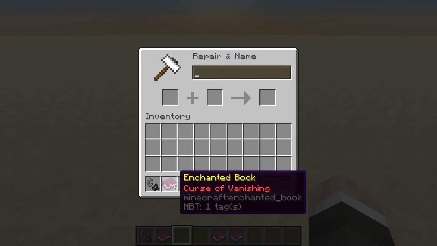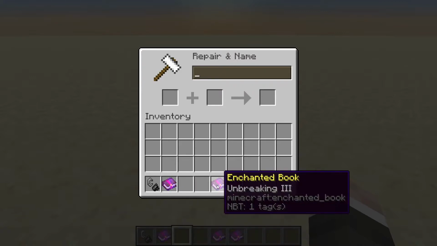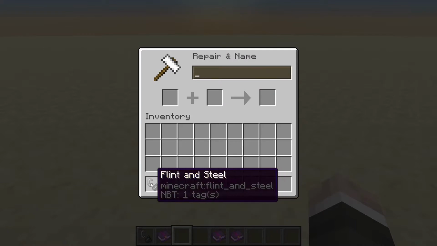Curse of Vanishing, which means if you die with it on you, it disappears. Unbreaking 3, which makes your tools lose durability slower. Mending, which allows you to heal your tools by collecting XP orbs while holding it or wearing it.